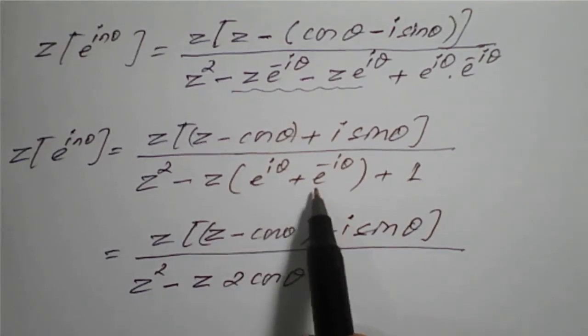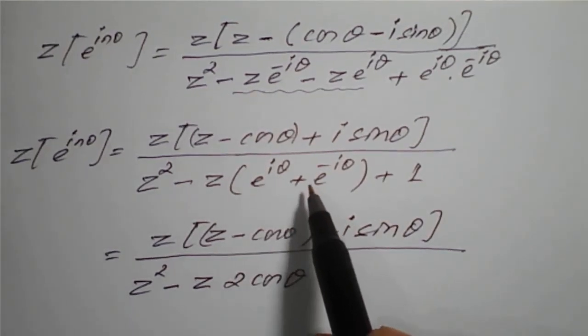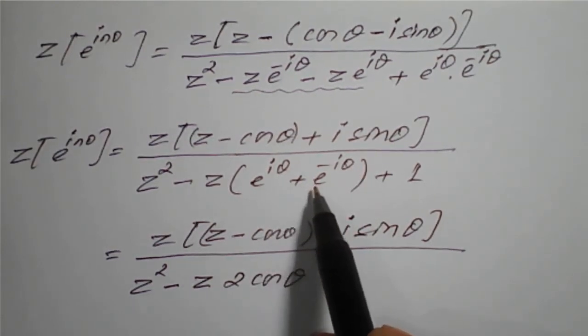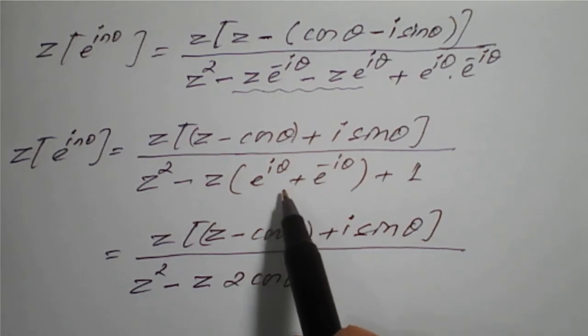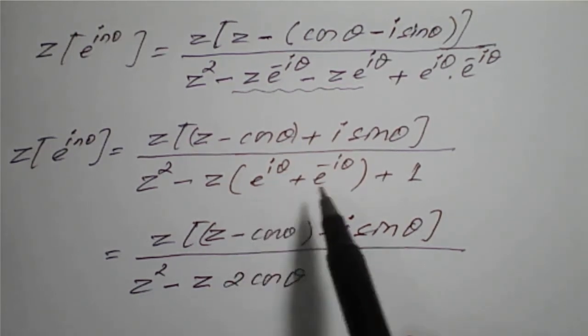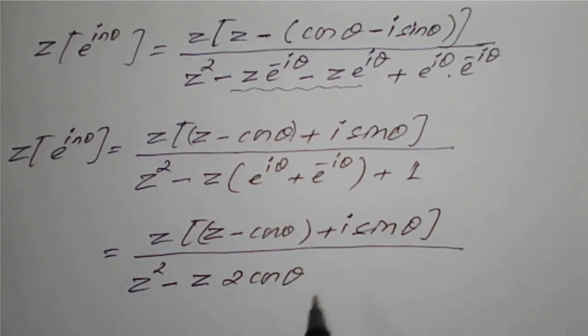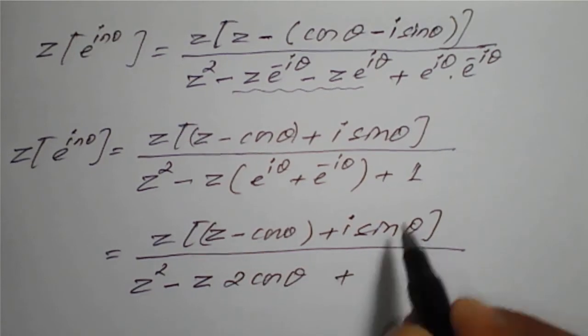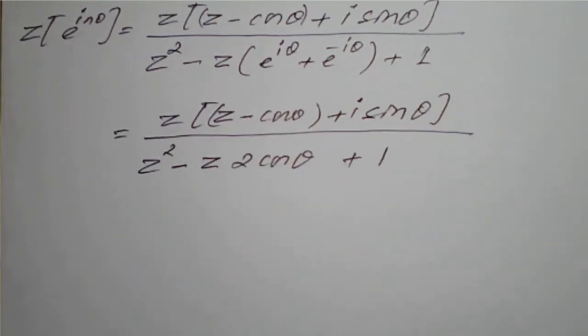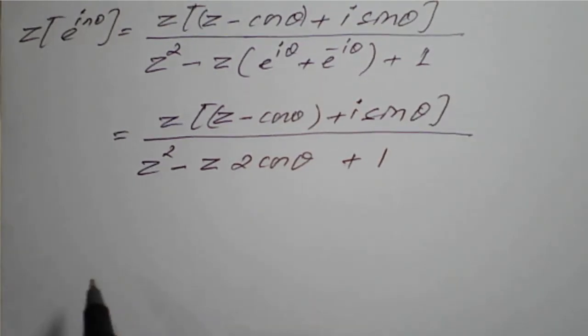And in the Laplace transform and the Fourier transform we have seen e raised to I theta plus e raised to minus I theta, plus sign comes, means 2 cos theta will come. If it is minus sign, we'll get 2I sin theta. So hope you have remembered these results. So I'm applying directly, so plus 1 as it is, which is nothing but finally.